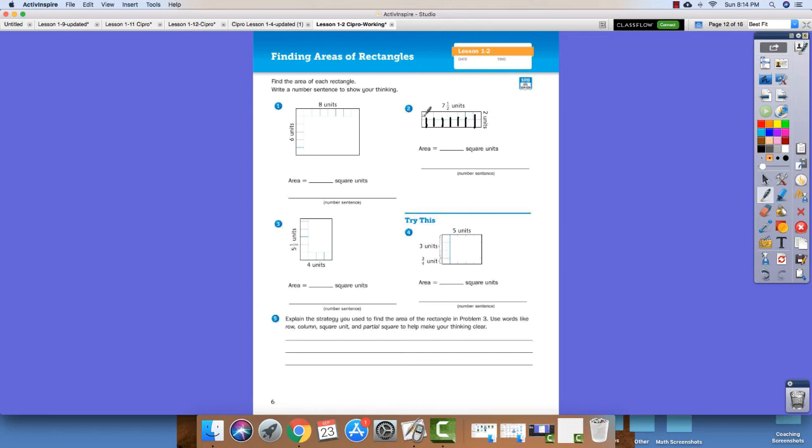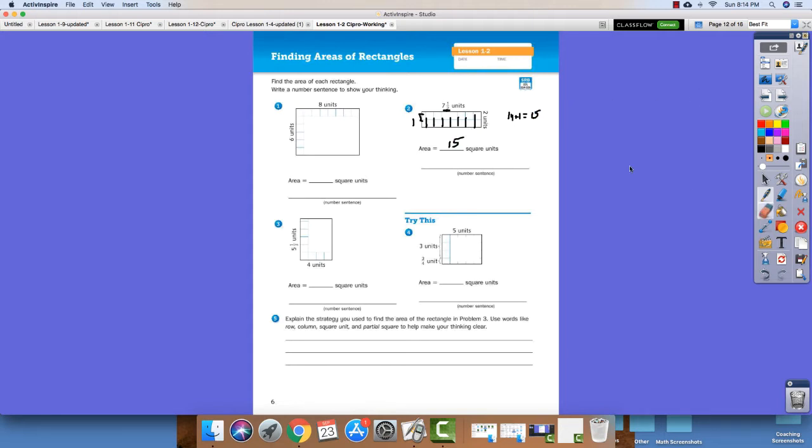And then I have these two, which are each a half. And how do I know that these partial squares are a half? Well, I look at my fractional side length here, and that tells me it's a half. So 1/2 plus 1/2 would get me another 1 whole. So I have 1 over here, and then 14 whole squares. So I can just do 14 plus 1 and get 15 square units.